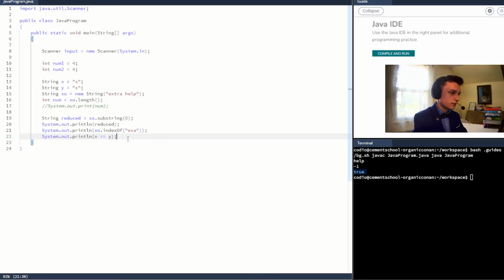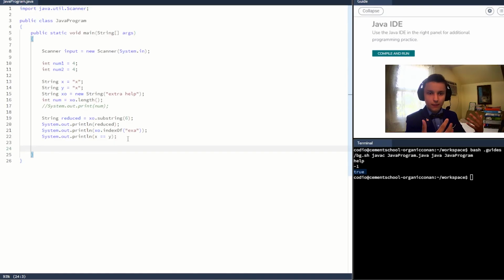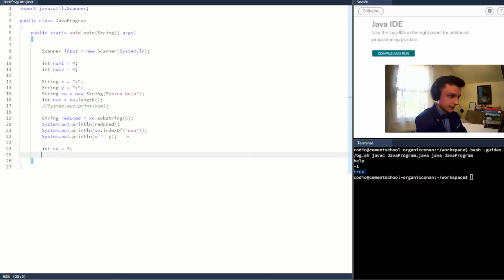Okay, moving on from there, we have two more classes that are on your Java quick reference table, and those are the wrapper classes. The function of the wrapper classes is to take a primitive data type like int x equals 4, and put it into an object.